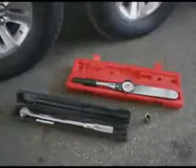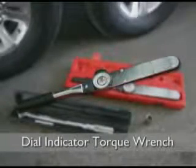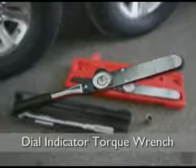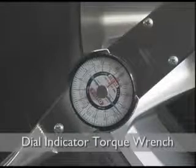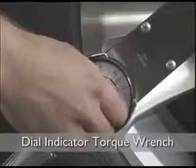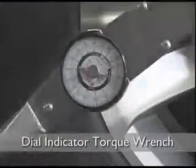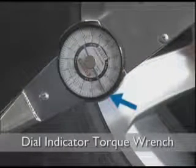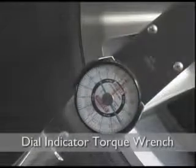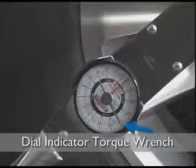There are two common types of torque wrenches. The dial indicator torque wrench has a round dial that leaves a needle at the point of highest torque achieved. To set the desired torque on the dial indicator wrench, make sure your indicator needle is set to zero. As you apply clockwise pressure to the lug nut, both needles will show the current amount of torque being applied. When you reach your desired torque value, stop applying pressure and your indicator needle will stay at the highest torque value reached.